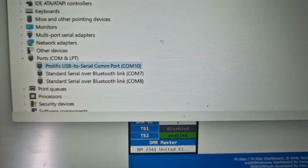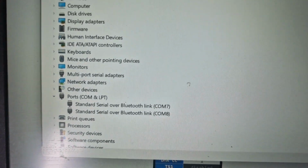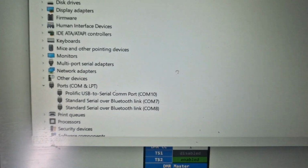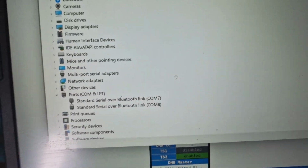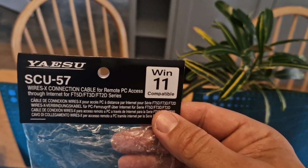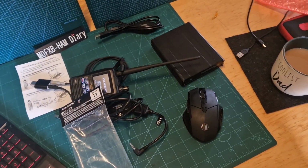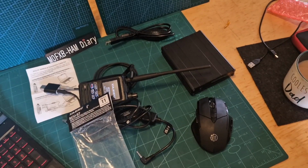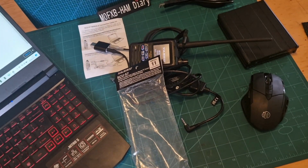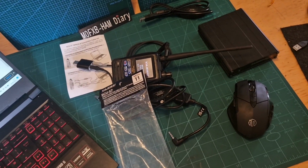So there's a little trick from Andreas M0FXB. But if I unplug and put it back in, it should come up with the error. Oh no, it hasn't, but it does. So maybe when it updates, it will come up with the error. Obviously, we're not getting the error with the kit. So the SCU57 kit, or 55 cable, or 58 kit does work, but it's just such a shame. We've already bought these cables. They cost a lot of money, and I just think if I can get round it just by telling it to use an old driver, at least. I'm not being nasty to YAESU, but I do think YAESU should have just said, look, there is a way around it, or buy the newer cable. You know, let us have a money-saving way.